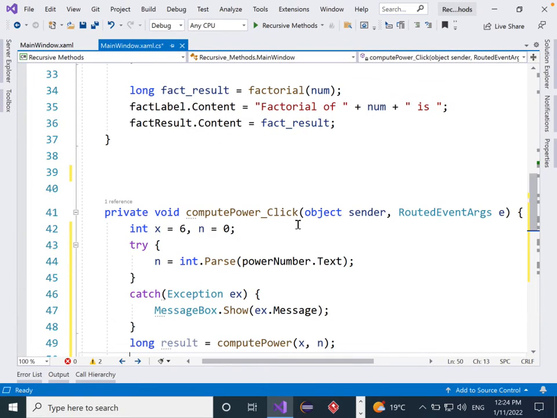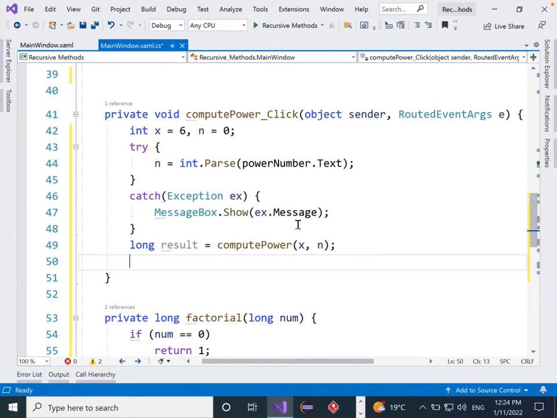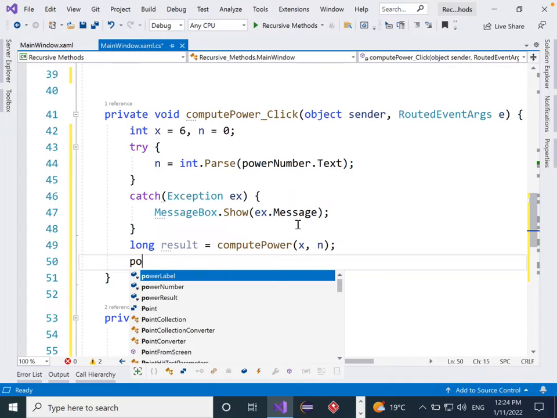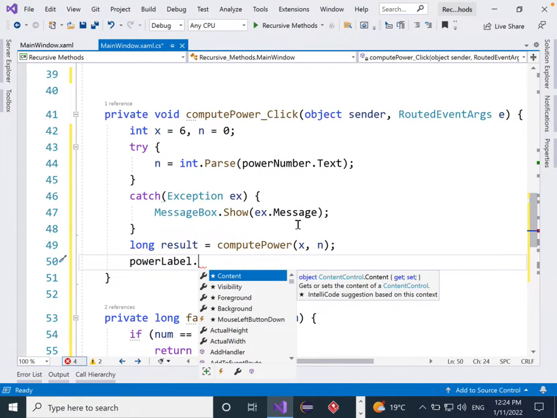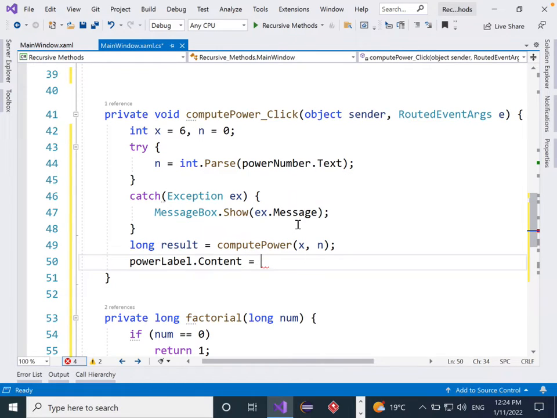So we can say power label dot content is equal to power of plus x plus power of x to n.